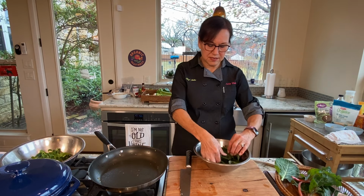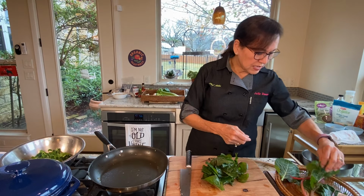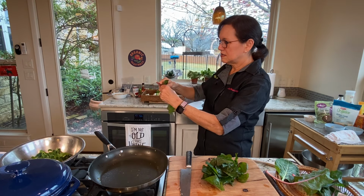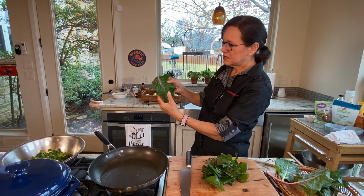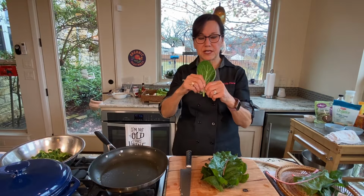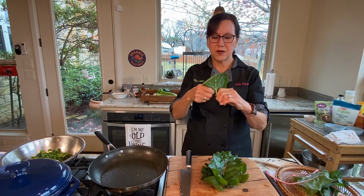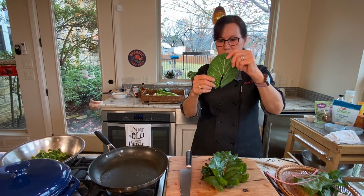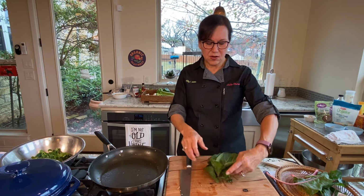What I've done, and this is mostly Swiss chard here because I ran out of collard greens, is you take the leaf, whatever it is, collard greens or Swiss chard, and you get the stem out, but you don't have to get the whole stem out, just the tough part of the stem. Because you could use the rest of it. Why waste it? And the same with the collard green. You don't have to strip the whole thing off because the tough part of the stem is the lower part. If you just take that out, then you have a tender part. And so then we have it all stacked up here.